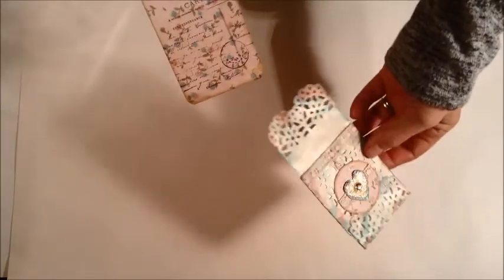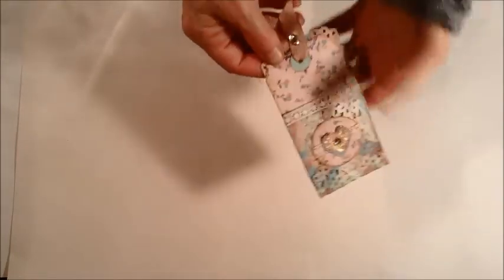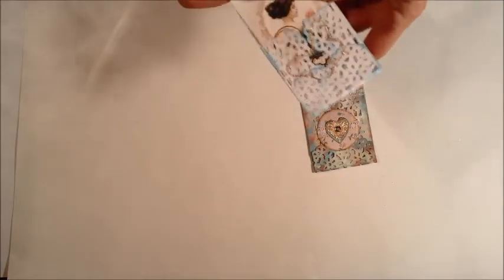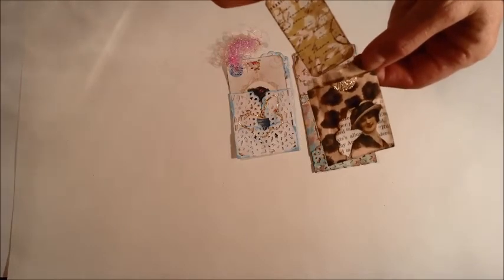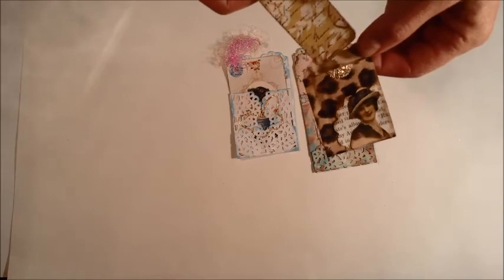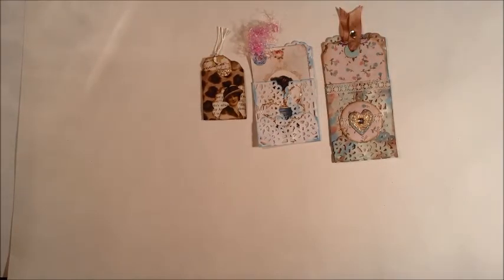There were a couple of other little pockets I was making to add to my Etsy store as well — using the Martha Stewart punch, I've been making some little envelopes that are kind of dainty with matching tags. There's one with the outline of a gold butterfly, and another that's a tiny little pocket with some old book page, a vintage lady, a little gold foil reinforcer, and a little tag inside.